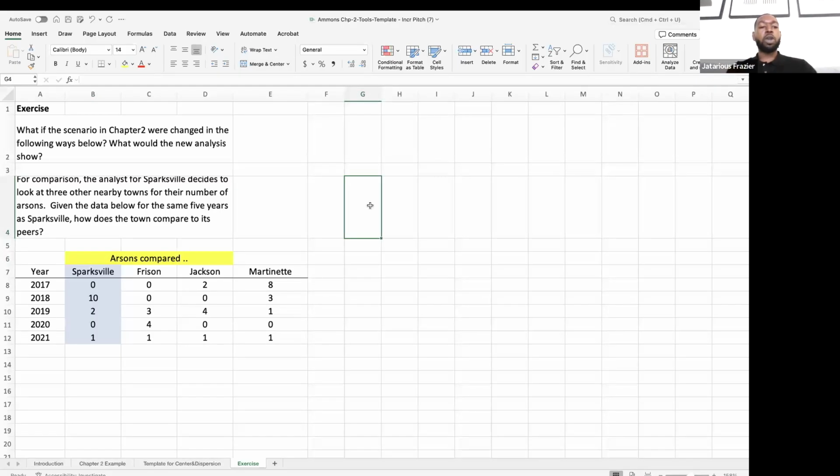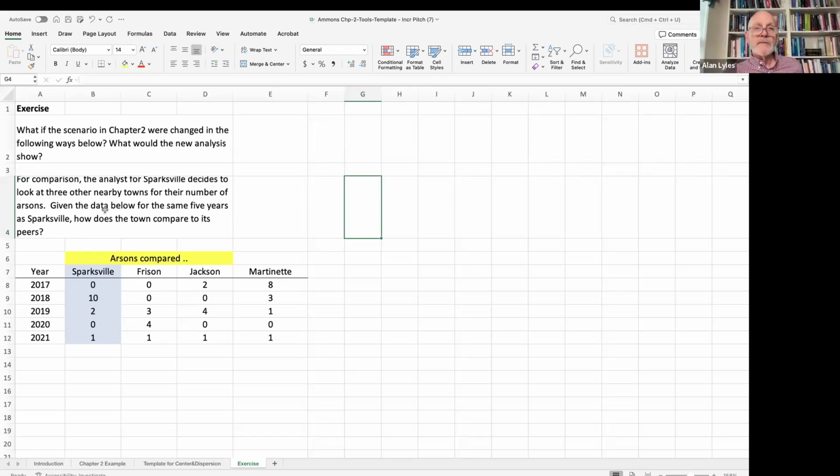Sure, I have a question for you. So, not seeing Sparksville, did you just arbitrarily go in and add that? I know the numbers, the information in the cells matches with the exercise. However, how would we know to go in and change or add that name?